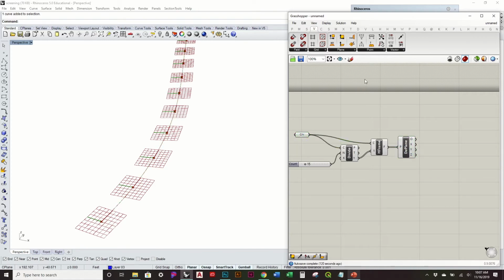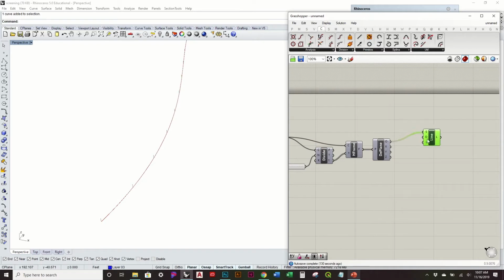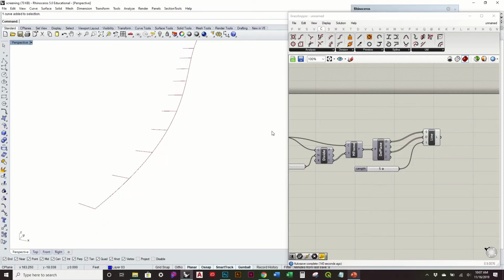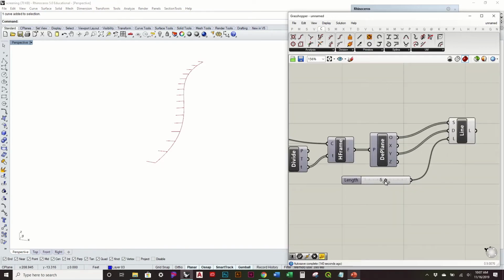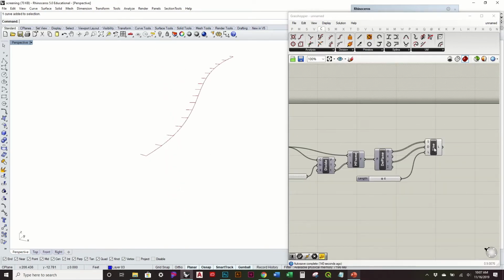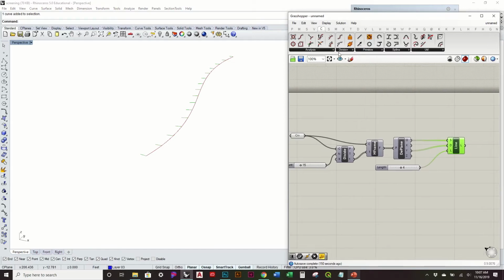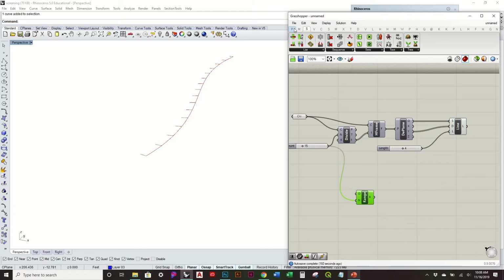And again, I want it to be slightly different in some areas, so I'll use the curve line SDL. So the start is these points. Turn some of this off so you can see a little bit better. The direction, so again, that's the Y. And then I want these to be, I don't know, let's start off with something like 5, maybe a little bit less on one side, but maybe on the other side I give it some, like I said, variation. So I'll use the sets to create a range of values based off of the number of points. Right, so 16 and 16, we're good there.